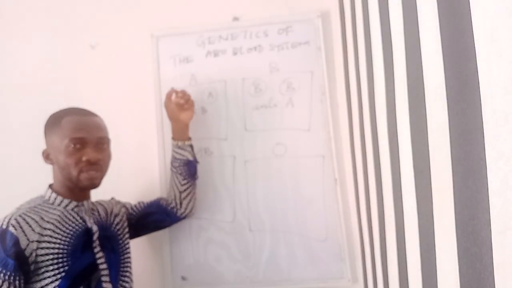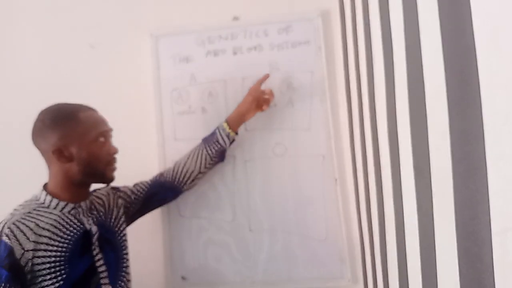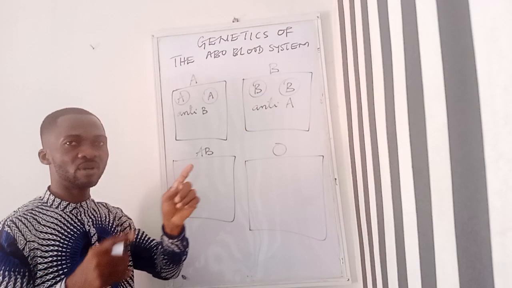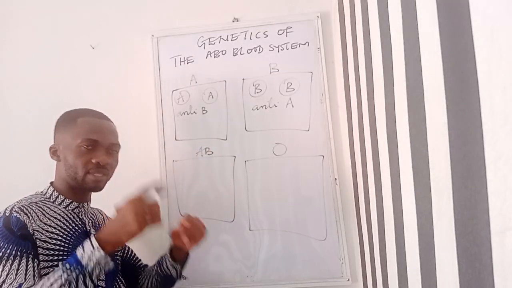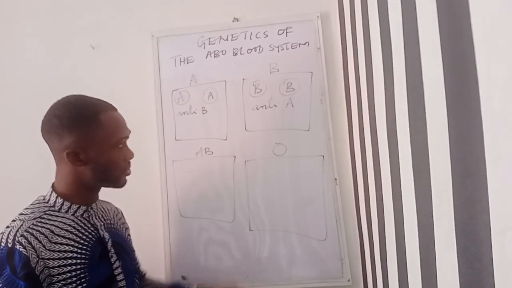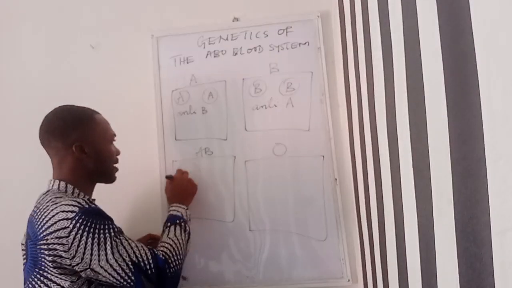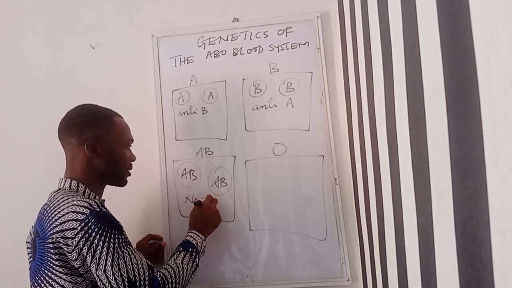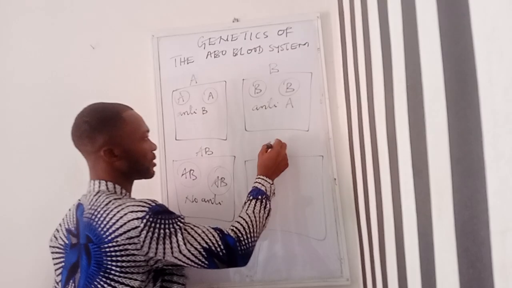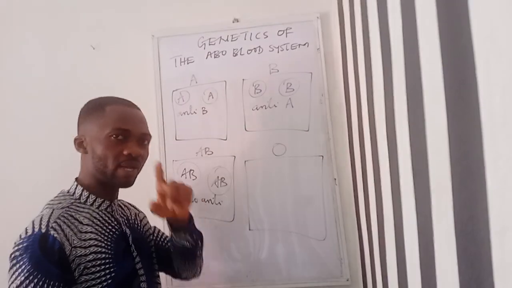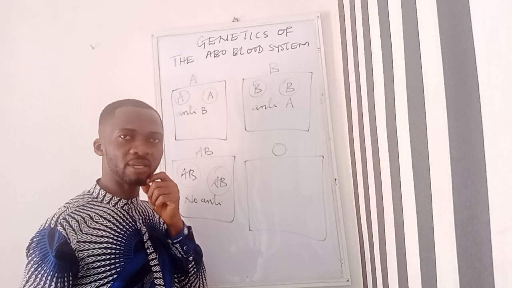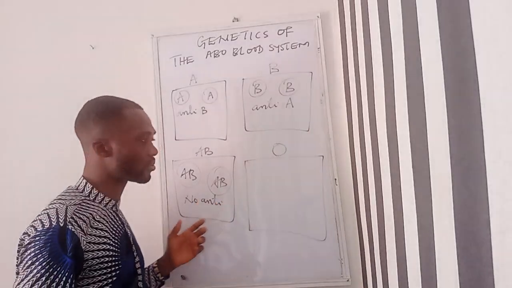In this case, the surface of the red blood cell contains antigen B. Remember, this is a product of the reaction between the H antigen and the GTA enzyme. So for AB, they have A and B antigens on the surface of the red blood cell, and no antibody at all. Then for O, like I said, it lacks the GTA enzyme, so there is nothing to incorporate the H antigen with any carbohydrate. So it is only left with the H antigen.